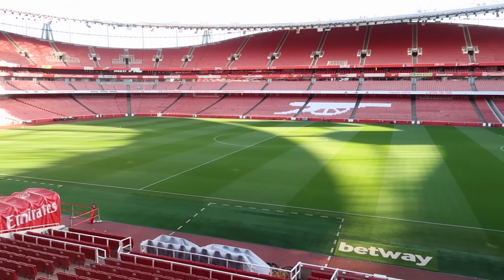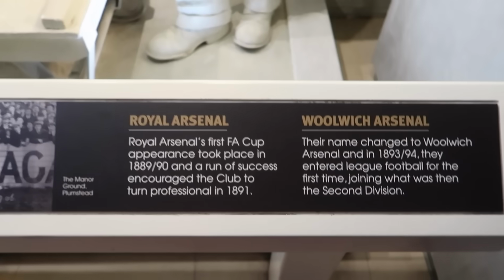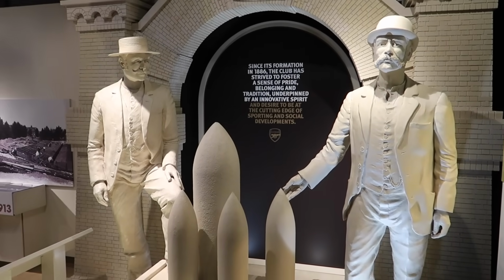Now, if you are going to come over this way and take a look at Highbury, I strongly suggest that you do the Arsenal stadium tour, but also the museum prior to coming here. I've just come from the museum, and it's really important because you get to learn about the history of Arsenal, the fact that they were essentially a group of workers from an armoury, gun makers, hence the name the Gunners, who set up a football club. Basically, check out the story of Arsenal, but it basically led to them moving north of the river in 1913 to Highbury, to this place.